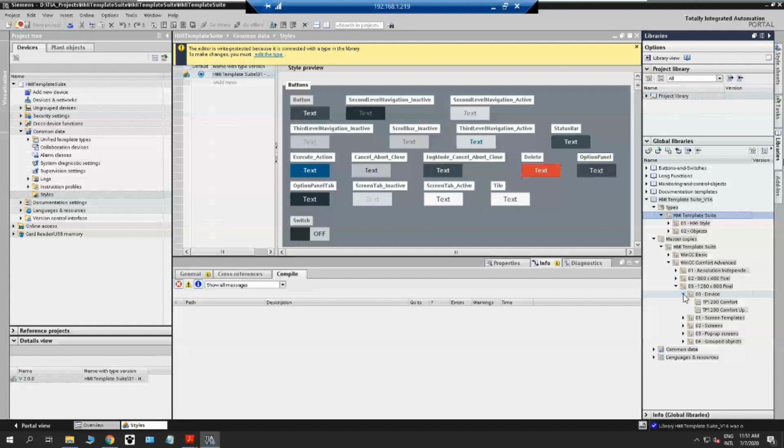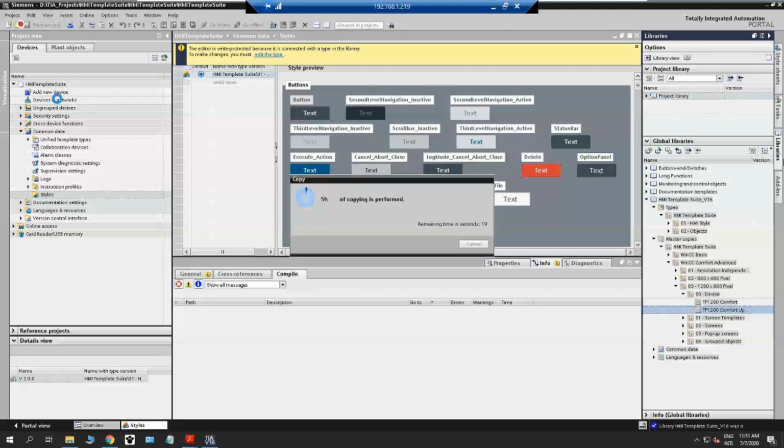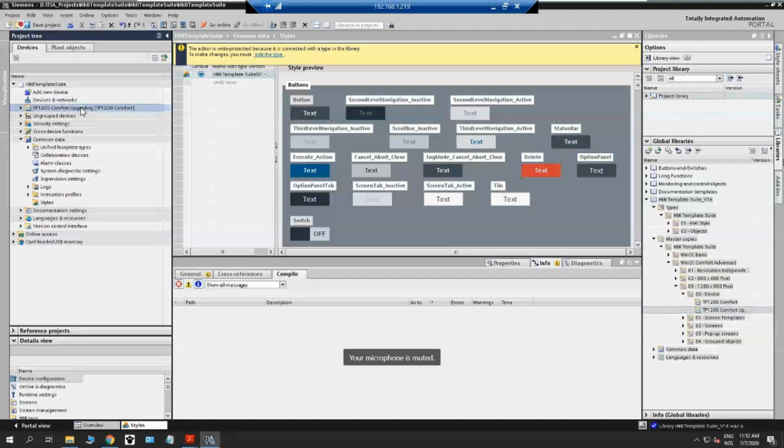Let's say, let's move this to my project. So here it is already added. And let's start with the simulation.